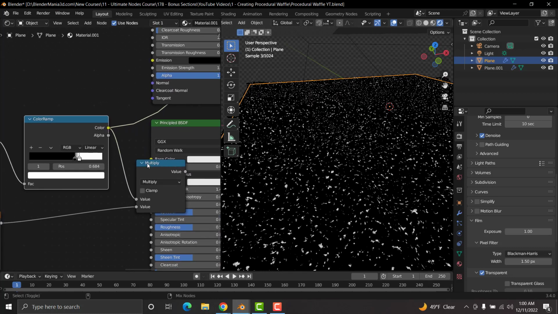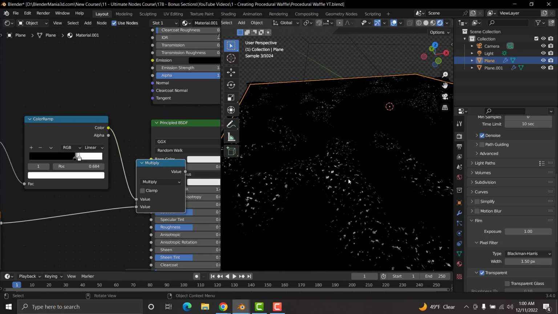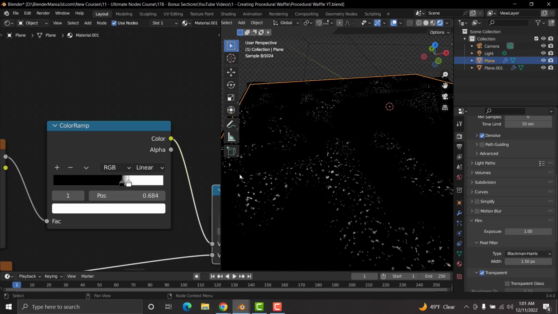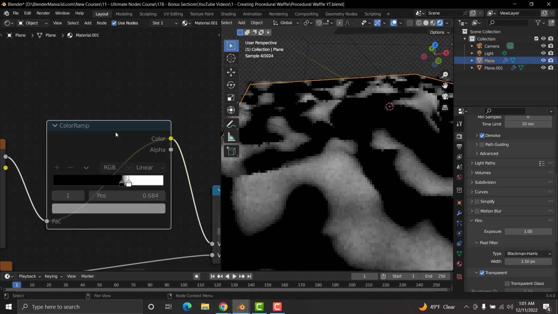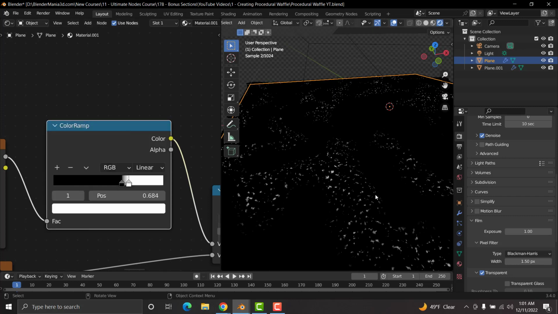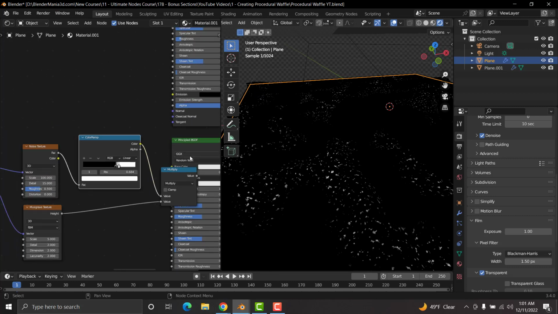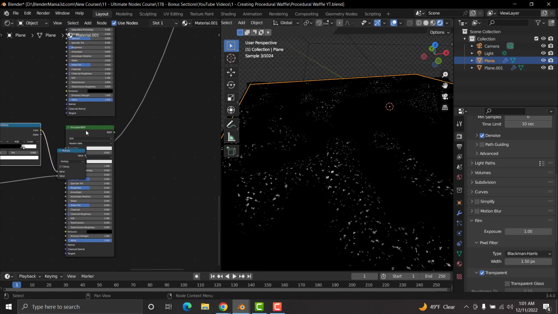And now if we Control-Shift left click to multiply, you can see that there's less white speckles or powder right there. So it just looks a lot better as we only have a little bit of it. Instead, if I hit the M key to mute the color ramp, you can see that that's a lot of powdered sugar, whereas this is just a little bit. All right, next we want to take this powdered sugar.